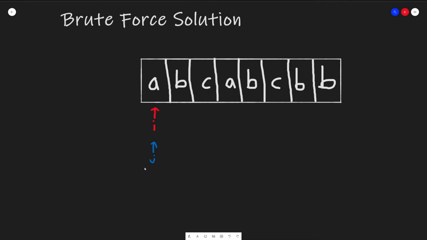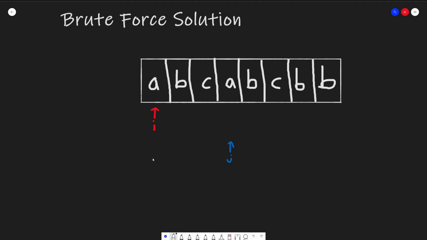The first way of solving this problem is to use a brute force strategy. We can check every substring to see if they are valid, and we'll keep track of the longest string we find. For example, we start at i, at A, and then we have j. And we just check every substring as we iterate through our string, AB, ABC, ABA, and so on and so forth.